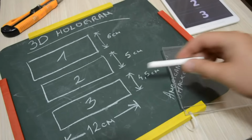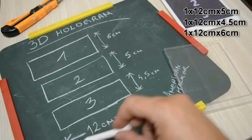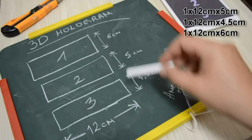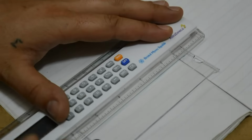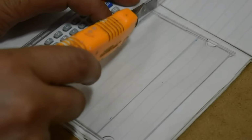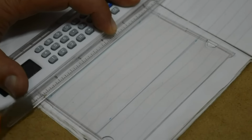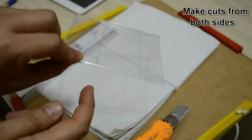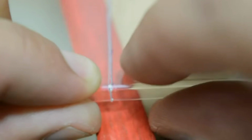You'll need to cut 3 pieces, all with the same length, 12 cm, but different height. Check the description for the template. Now, take your ruler and marker and make marks where to cut. The trick to cut perfect pieces is to press down on the ruler so it will keep the CD case in place and cut along the ruler from both sides of the CD case. Also, you will make small cuts on the edges of the CD case, just like I show you now, and carefully break the CD case along the groove.